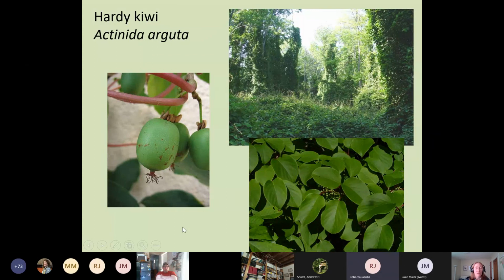Okay, so hardy kiwi is a woody vine that can grow up to 20 feet annually. It has gray and flaky bark as it matures. The leaves are heart-shaped at the base and are gently toothed with prominent venation. You can see in the lower right-hand corner, the venation is such that it resembles a dogwood or buckthorn, with those deep prominent veins. They have distinctly red petioles on the leaves as well.